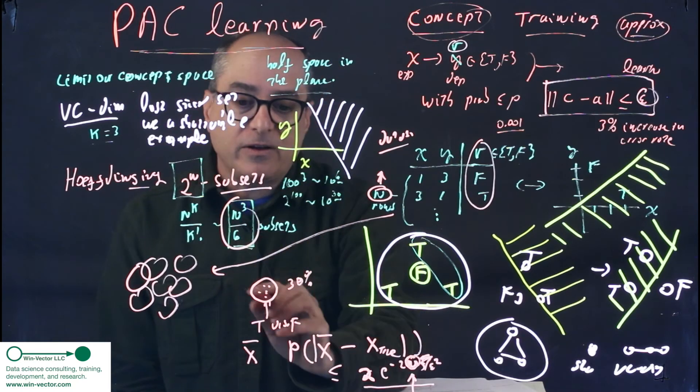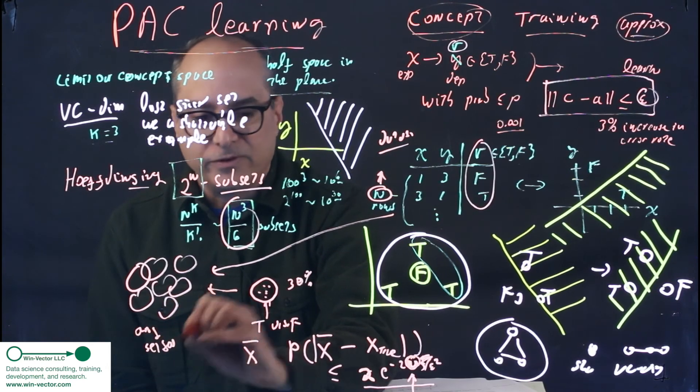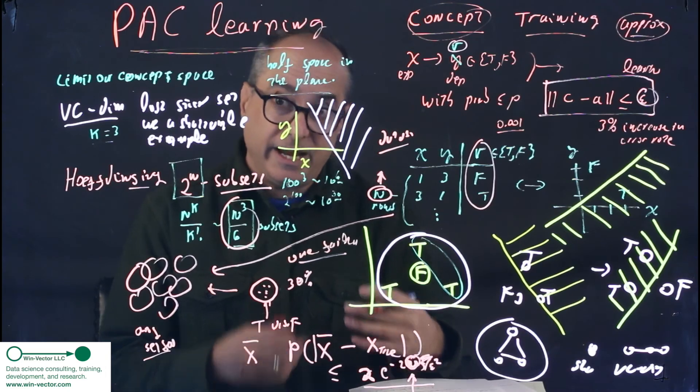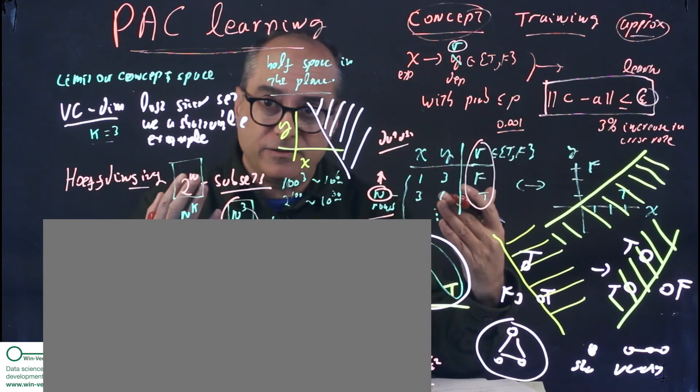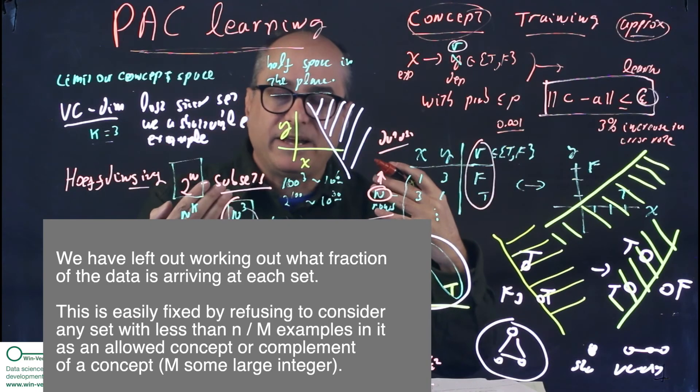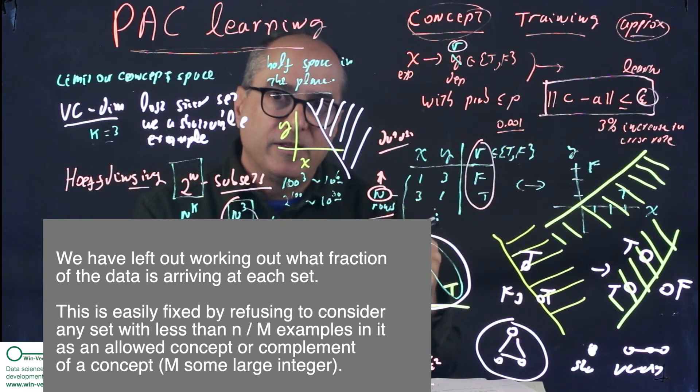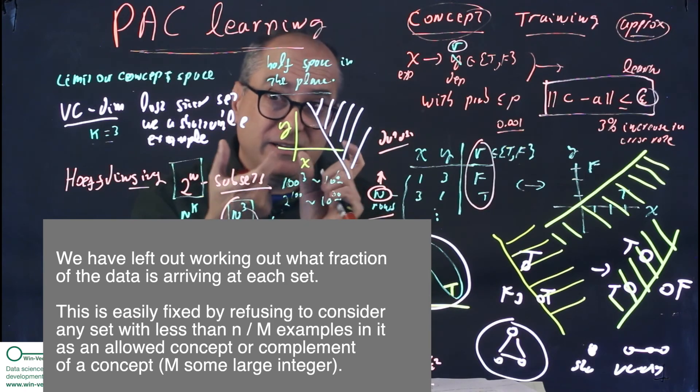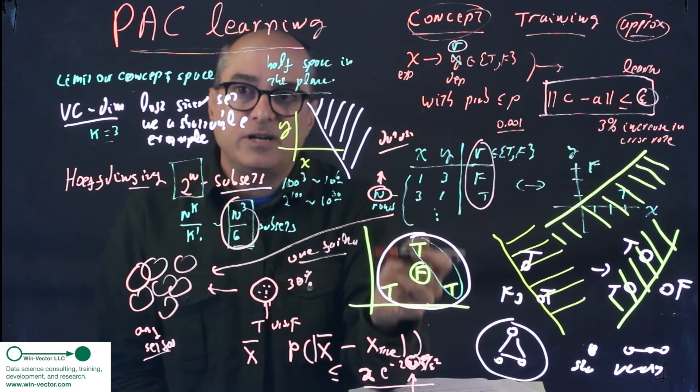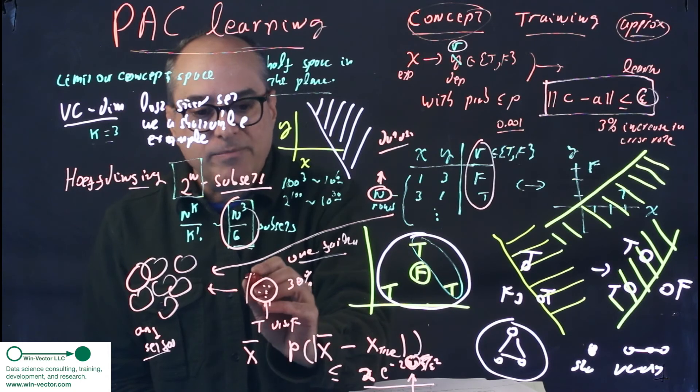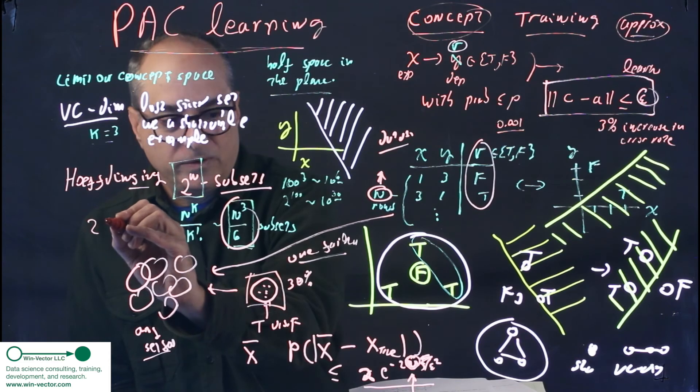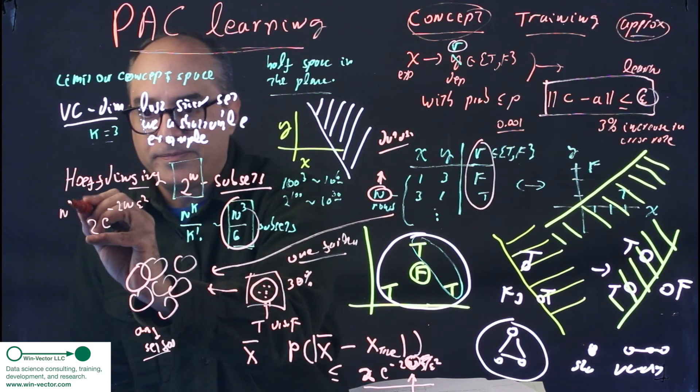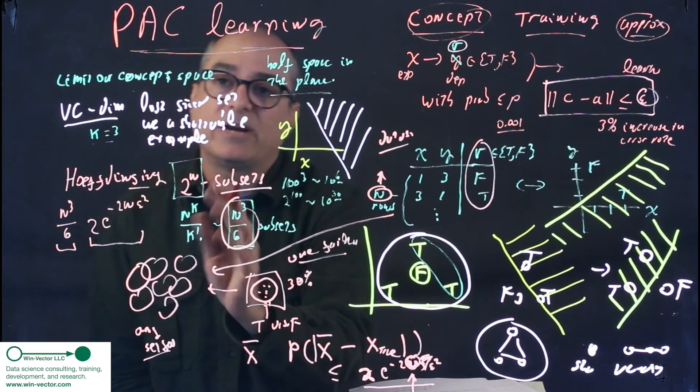Now, the worst thing, now we want to relate that to the odds of any set failing. So, this is one set failing. The error is bigger than we hoped. What are the odds of any set failing? Well, if I'm going to drive my car and my car not working is going to ruin my day, and the two ways my car can fail is the battery's dead or a tire's flat, the way they maximize their pain to me is they agree to fail on different days. So, the tire's 1% failure rate isn't confounded with the battery's 1% failure rate. That's called the union bound. If the odds of any one component failing are no more than 2e to the minus 2n epsilon squared, then the odds of any component failing are bounded above by n to the third over 6. How many components times the odds of each component failing bounds the odds of any component failing.